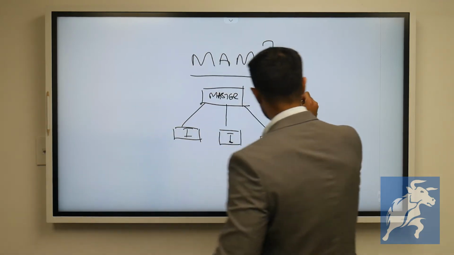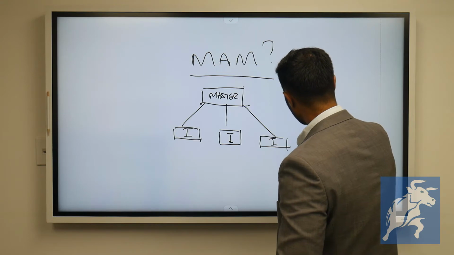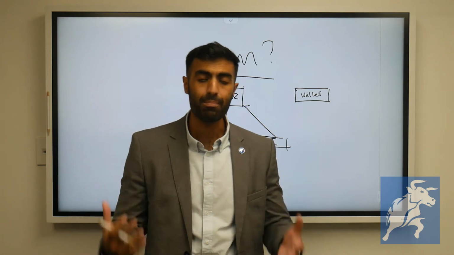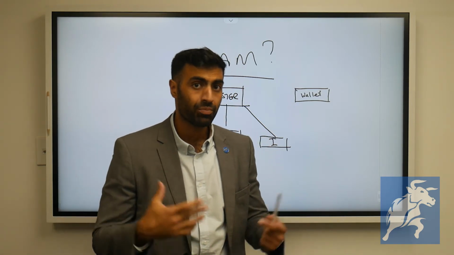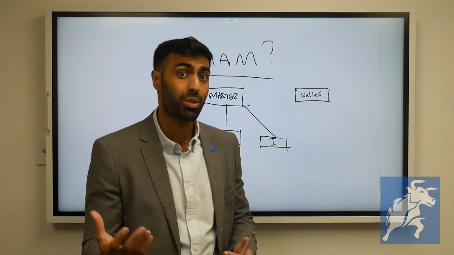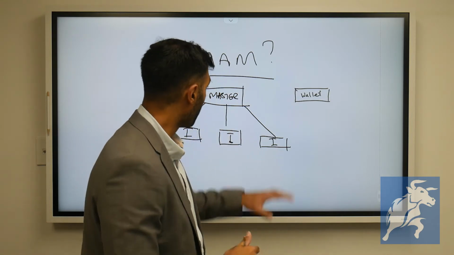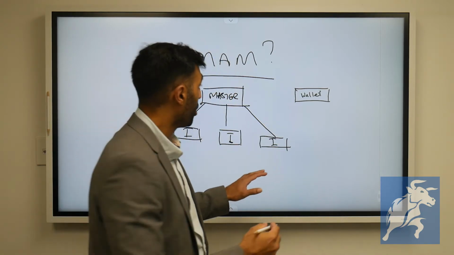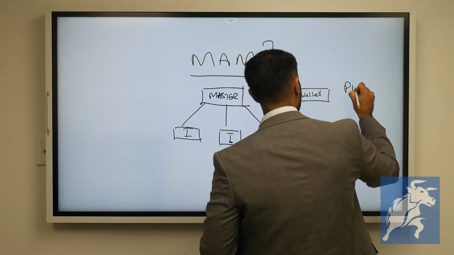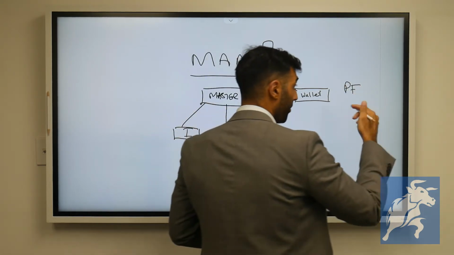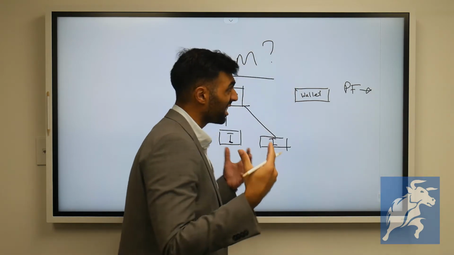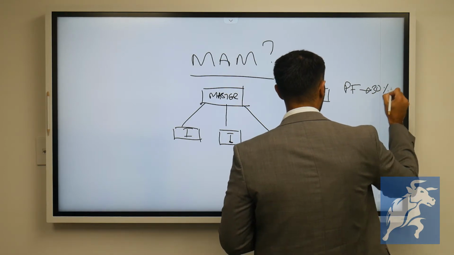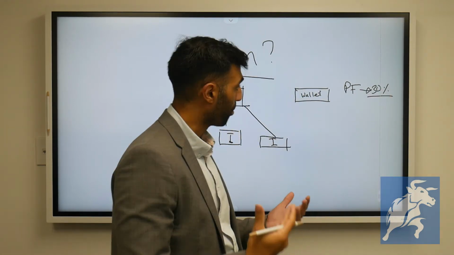In addition to that, you're also set up with a wallet account. This wallet account is important because essentially the idea of having a MAM account is for you to make a profit by way of performance fees or management fees based on the underlying profits from your fund, your MAM account. So, for example, typically when people set up MAM accounts, you're able to select a performance fee. We're going to just signal that as PF here for now. And typically managers like to set anything between 20 or 30% depending on your desired level of performance. So say in this example we get 30% as a performance fee.